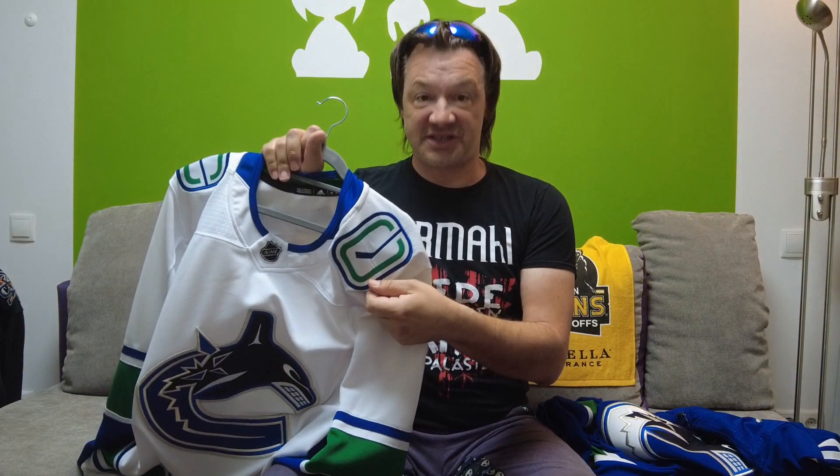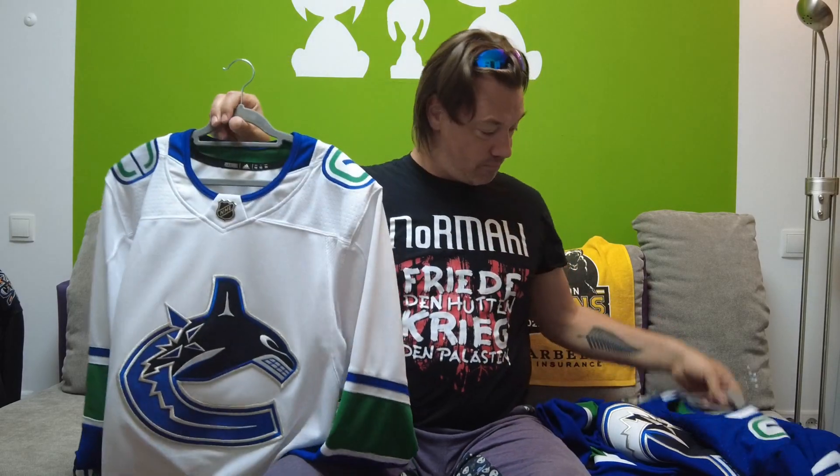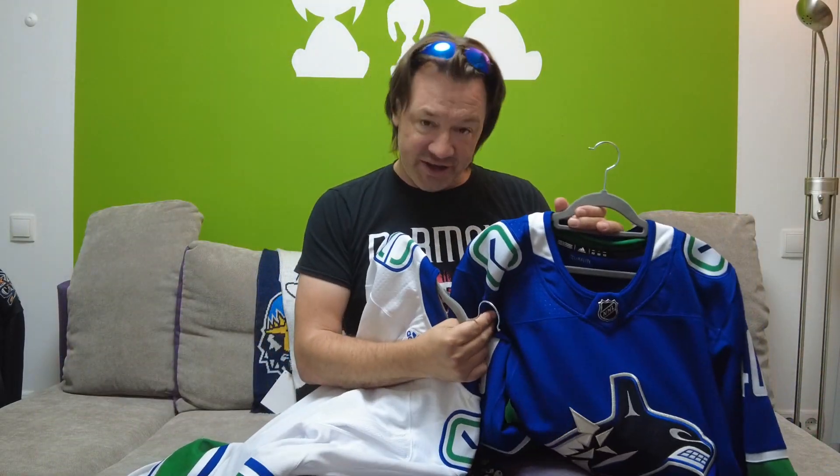Now let's get into the regular jerseys — or are they still their regular jerseys? There's a lot of discussion among Canucks fans: will they keep these or go to the skate, the spaghetti jersey? Or will they keep these two as their home and away? The Vancouver Canucks with their Orca jerseys — there's green incorporated, that's wonderful. I like both of these quite a lot. On the white jersey, if they had reversed the colors on the shoulder patch, it would have brought more contrast. A blue shoulder patch on the white jersey would have been a lot better. But the rest of the jerseys — I love the Orca logo, they are just wonderful. The blue color really pops, and the green incorporated makes these two very good jerseys.